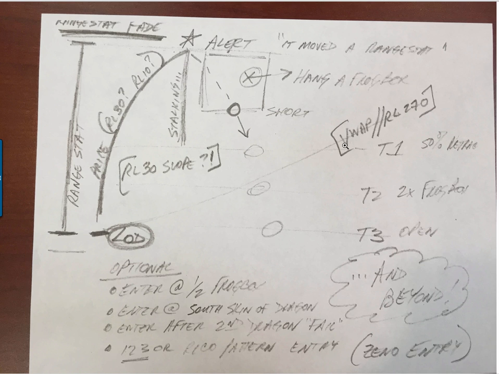You might take notice of a VWAP or an RL270 as an intermediate target. You might look for a 50% retracement of that move to the rangestat as being target 1, or maybe a frog box. Target 2 being certainly 2 frog boxes from the high, and then a return back to the open as target number 3.